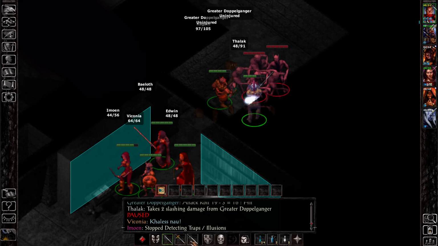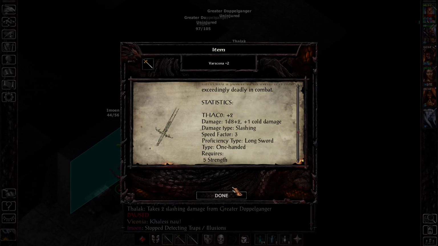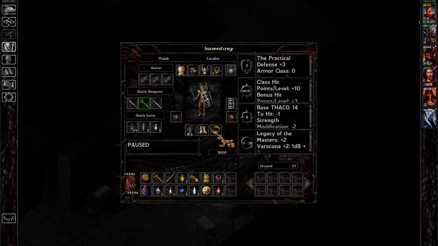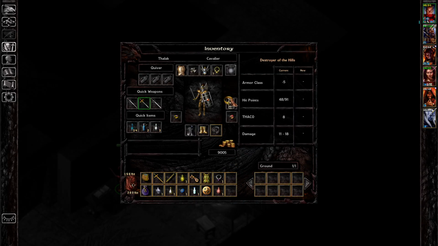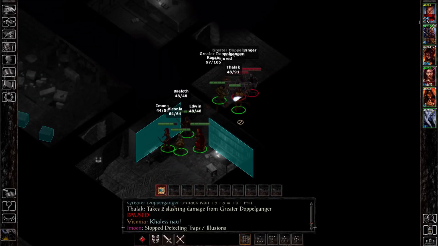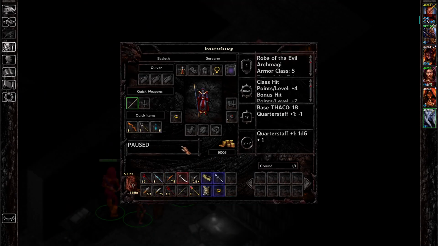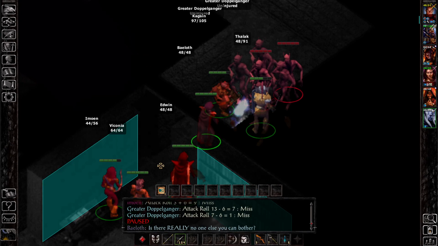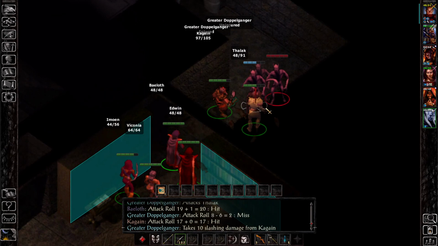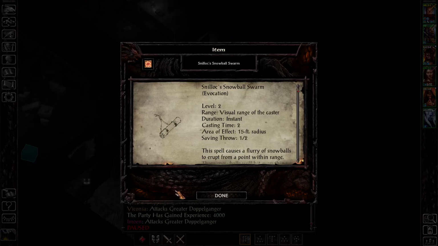Thalic, go ahead and... Yeah, just pop that on. They're doing slashing damage, so we'll swap the belts. Is that the snowball spell? Yeah.